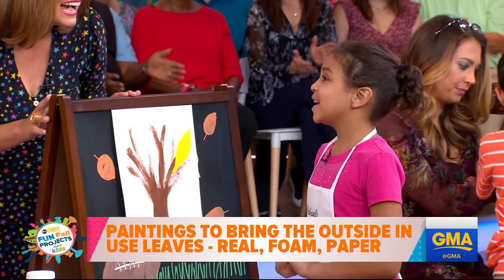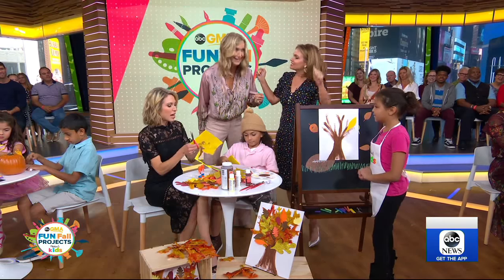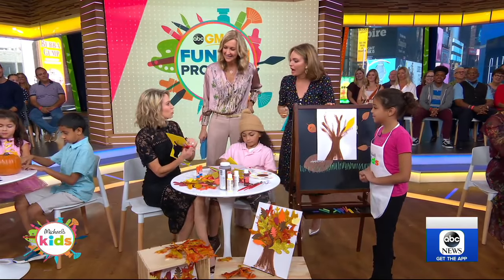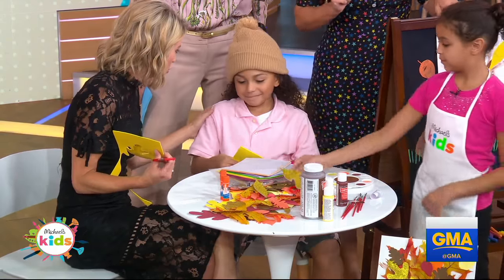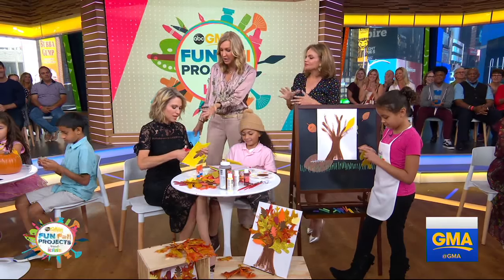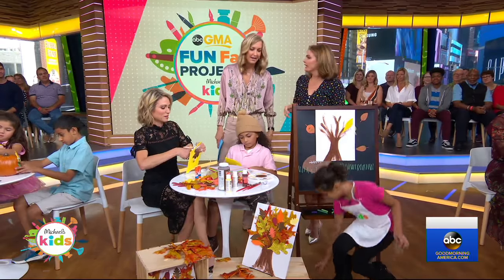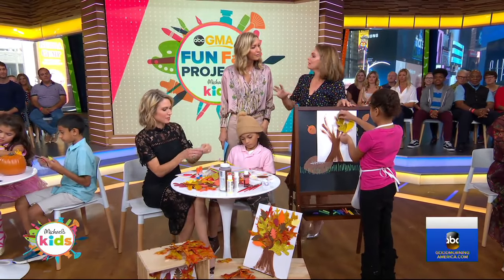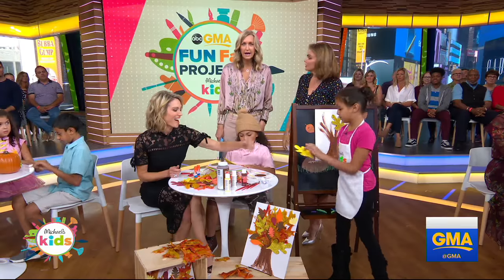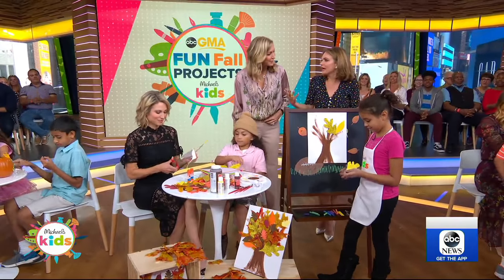One of the kids says: 'I think it's nice and I like it — more fun than video games, yes!' It's all about making and making it easy. You can draw your own leaves and have all the different kinds you want. And Amy, you have that great country house — grab real leaves as they fall, use glue from Michaels, send the kids out to collect them. At the end, you can frame it and put it in your house as a fall piece of art.